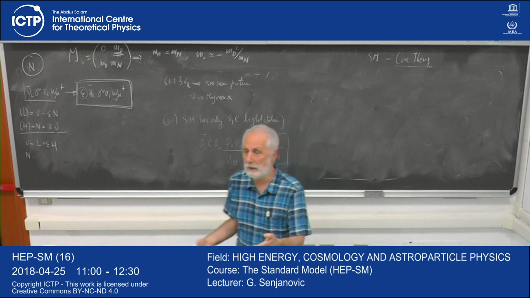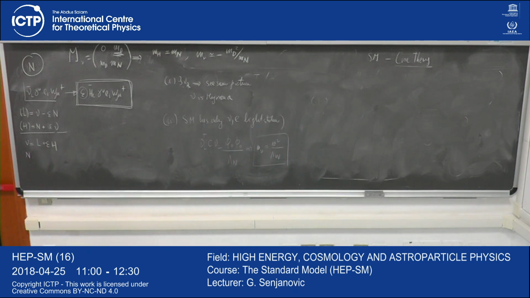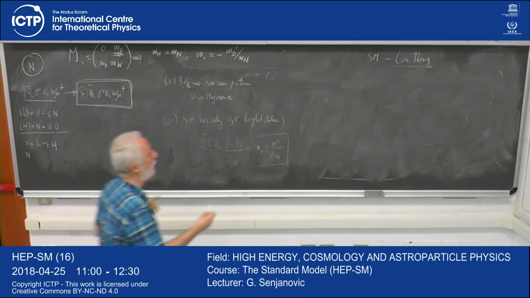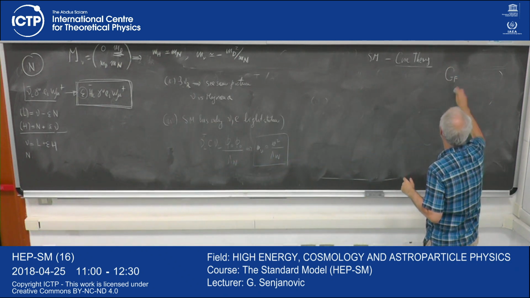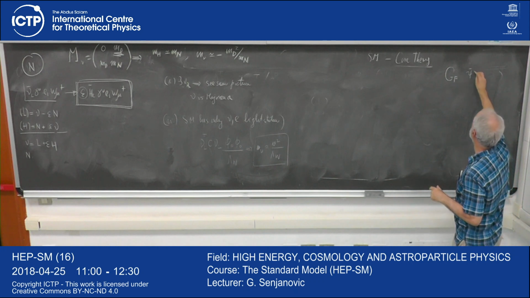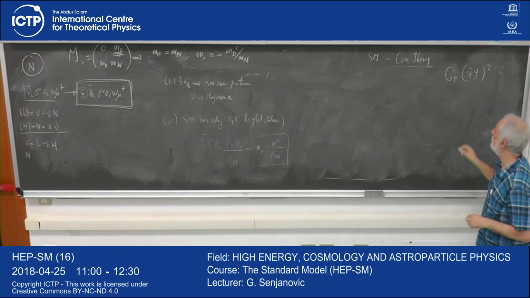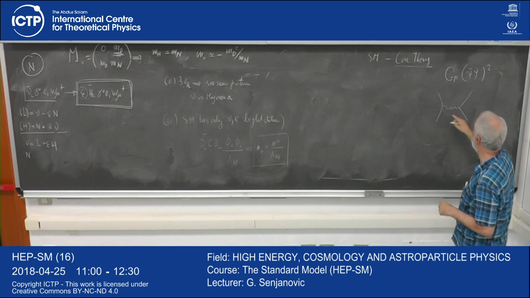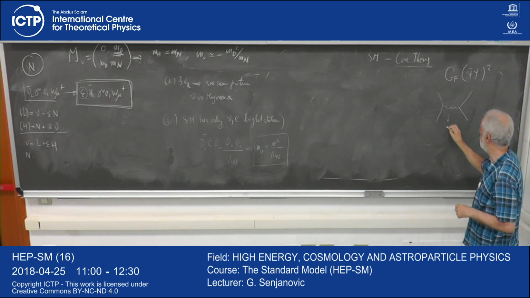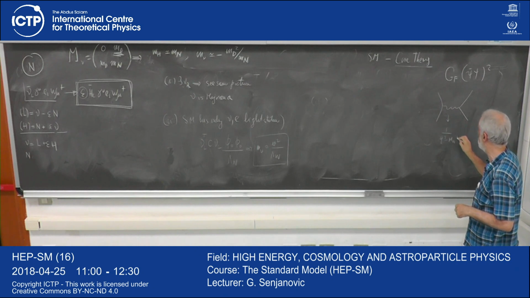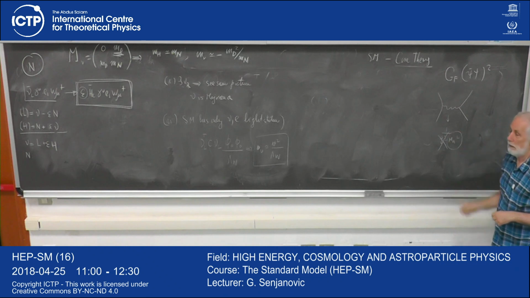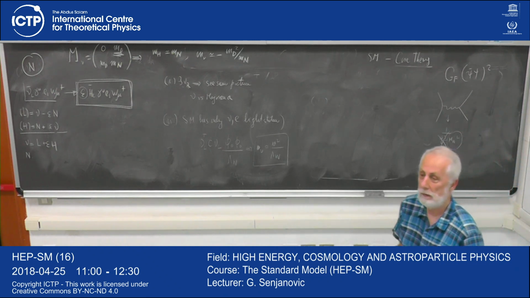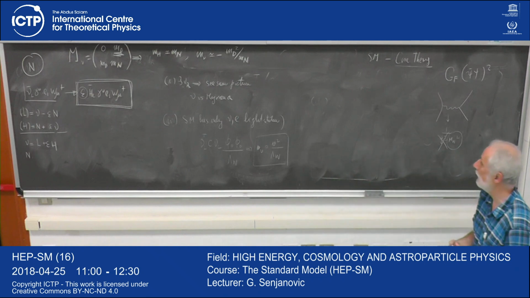Just the same way that the Fermi effective interaction tells you that there is new physics beyond the electromagnetic interactions. And how would you get new physics? By integrating out, by having heavy fields that are so heavy that they actually do not propagate at low energies, right? How did we get Fermi interaction, remember? G Fermi, how did we get this interaction? Well, we found out we can exchange a heavy particle, which propagator q squared minus mw squared gave us. So it's so heavy that it doesn't move, okay, at low energies.